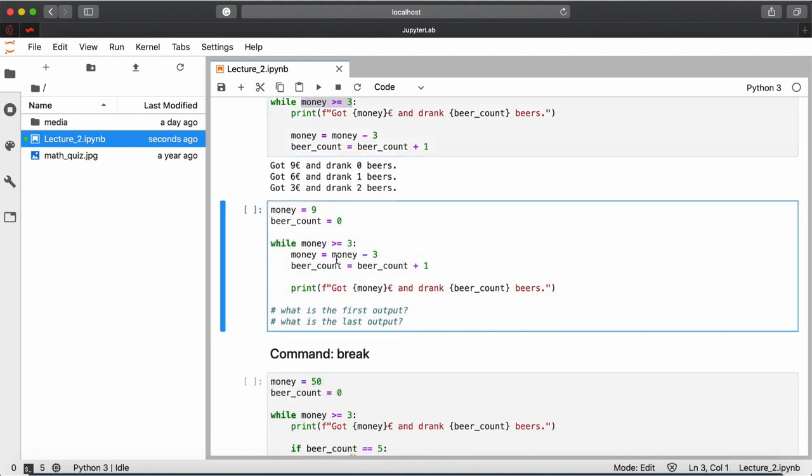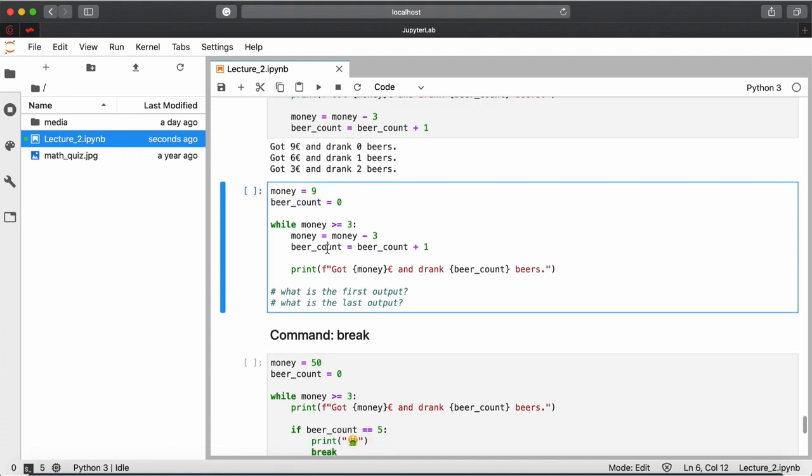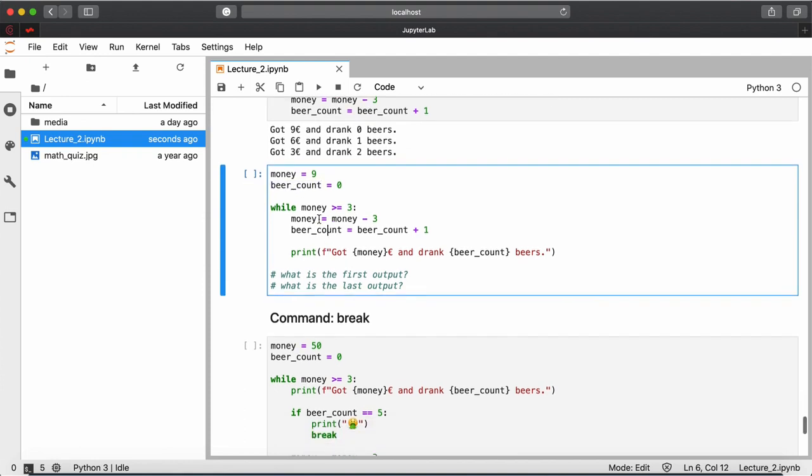And here in this example, again I have initialized money to 9 and my beer count to 0, and again in my while loop the condition is while my money is greater or equal to 3, repeat these steps here.